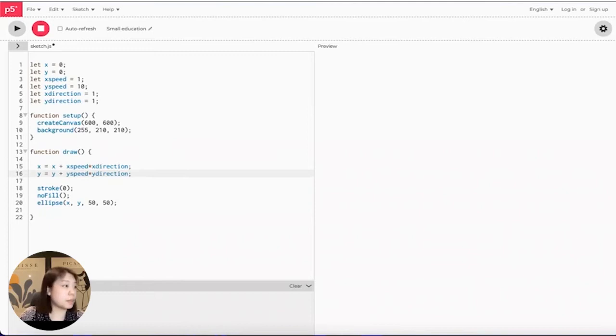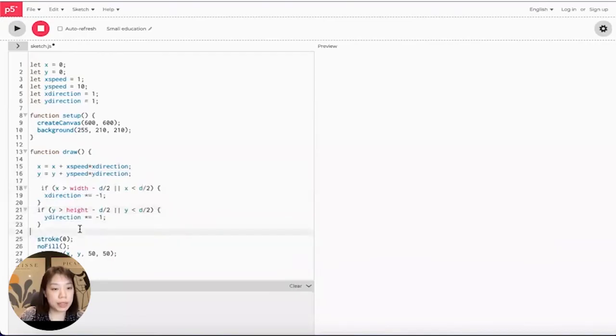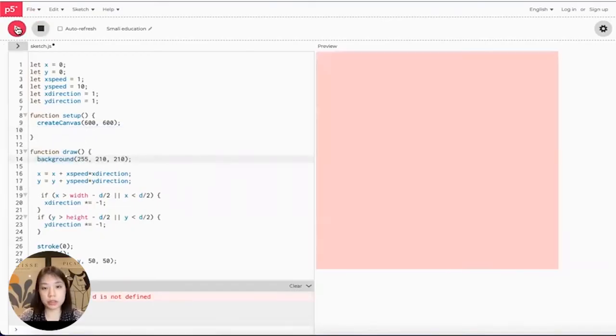So in the interest of time, I'm just going to copy what I made before. So basically what I have here is that if the X position hits the width, or goes beyond, if it goes off screen to the left, then I'm going to switch the direction. So it just switches the speed, so it goes left or goes right. And then this one does the same thing, but for the bottom or the top. So let's try it. And then I'm going to put the background back here so we can just see one circle.